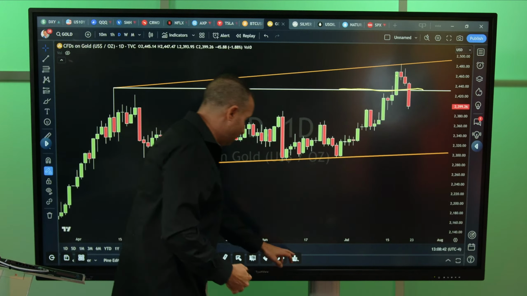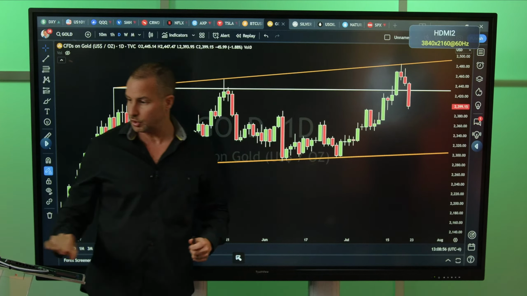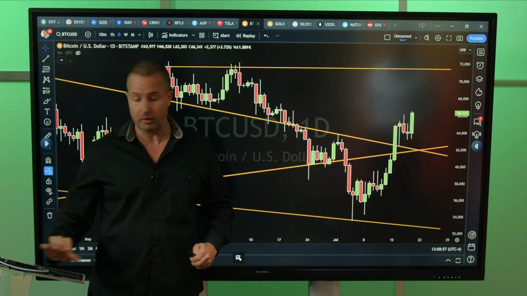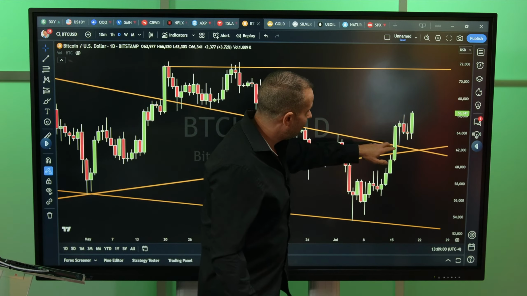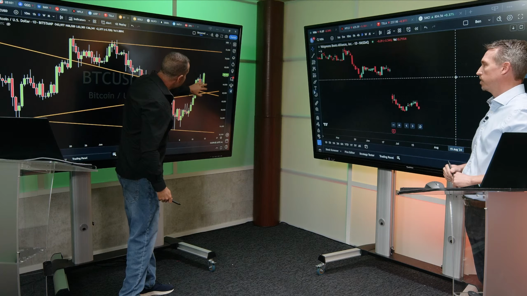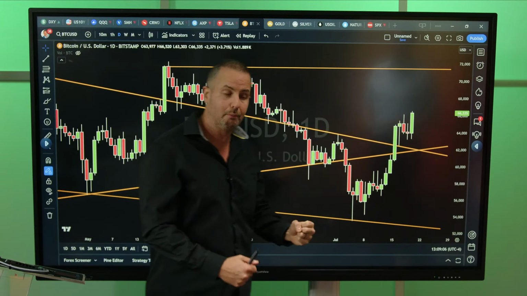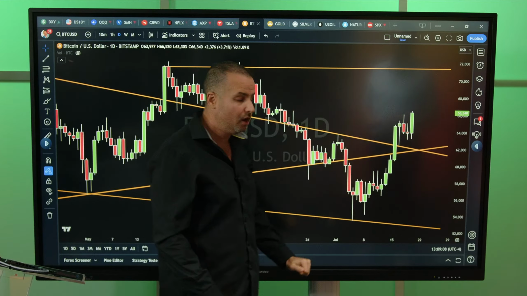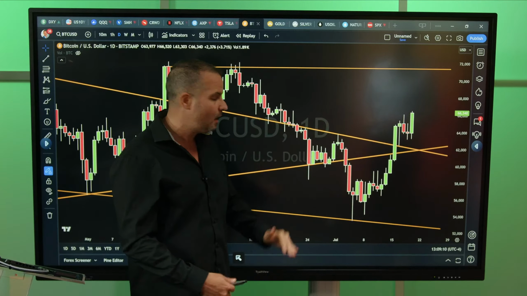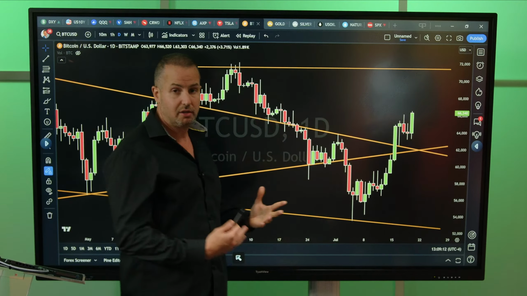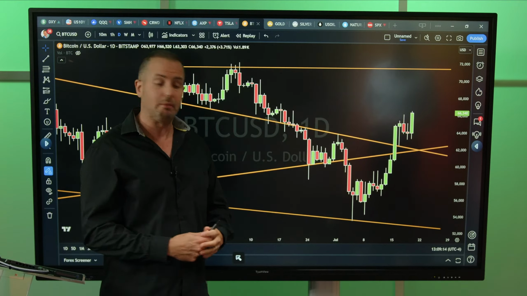When you confirm above support, well, which level did we just talk about? Let's go to Bitcoin. This level confirmed. All right, in fact, you retraced the very next day. But the point is, the chance of upside is much greater when you confirm because this becomes major support. So minor support when you don't confirm, major support when you do. It does dictate price generally with a high probability of the time.